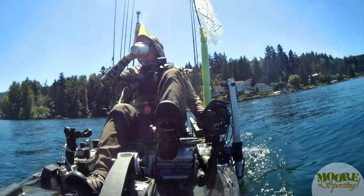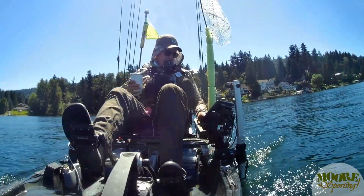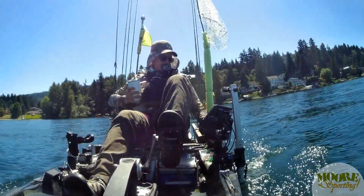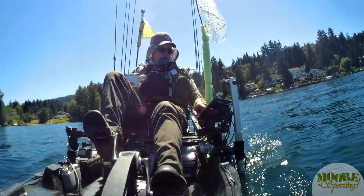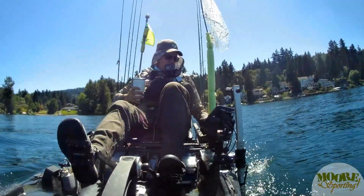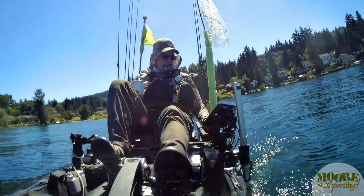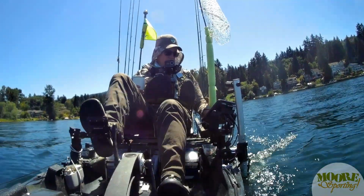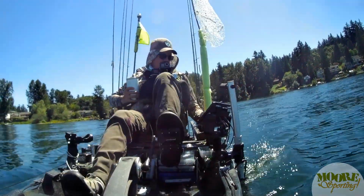So at this point, I've been through probably 50 docks and about 4.5 hours, maybe 5 hours worth of fishing, and I only caught those two keeper fish. I did catch some rock bass and some perch and this smaller smallmouth. But that's not a really good return on investment. So I'm heading to the other side of the lake to see if I can find any fish over there.